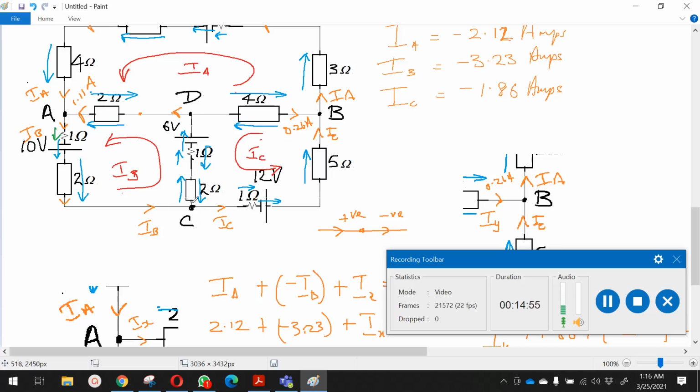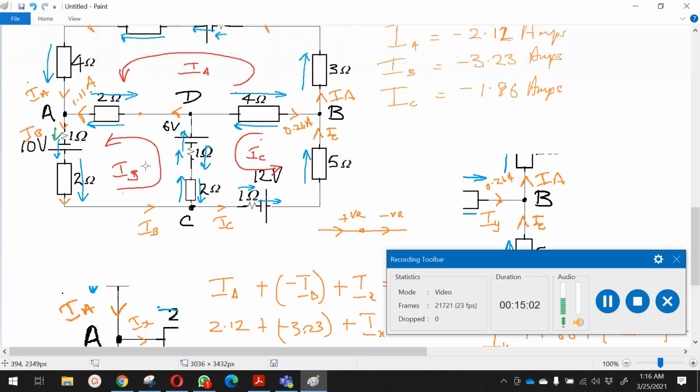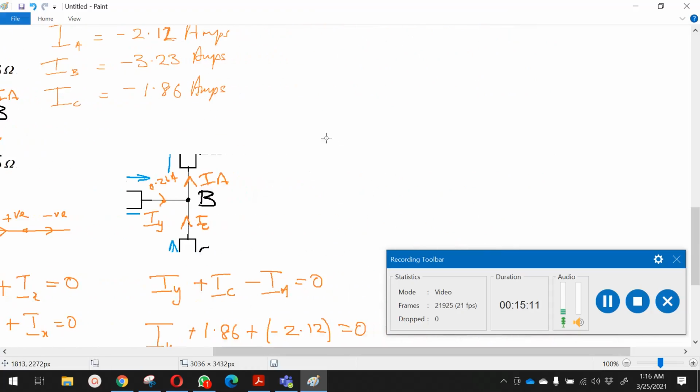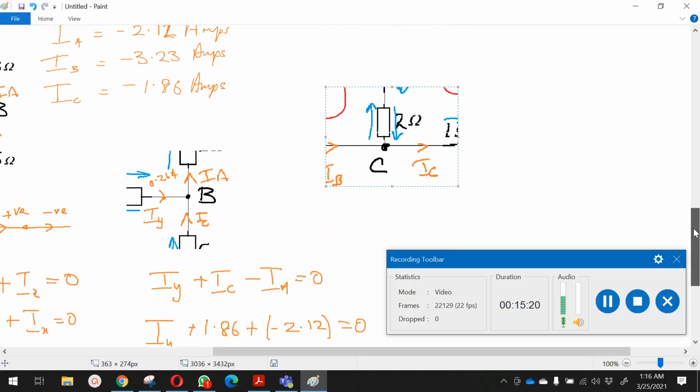Now I'll do the same exact thing to this junction C, and I'll find the current coming down this middle wire. Following the same pattern I did before, I will isolate this because I don't want to introduce confusion into my main circuit. There it is. I'll call that IZ going up. So IZ, I don't know what direction it is, but I'll call it IZ.